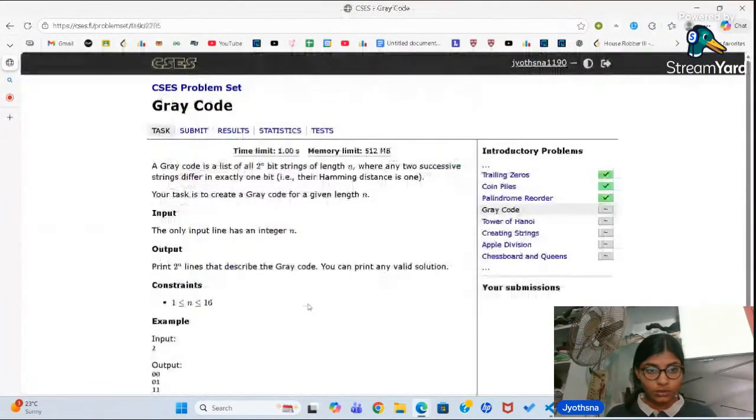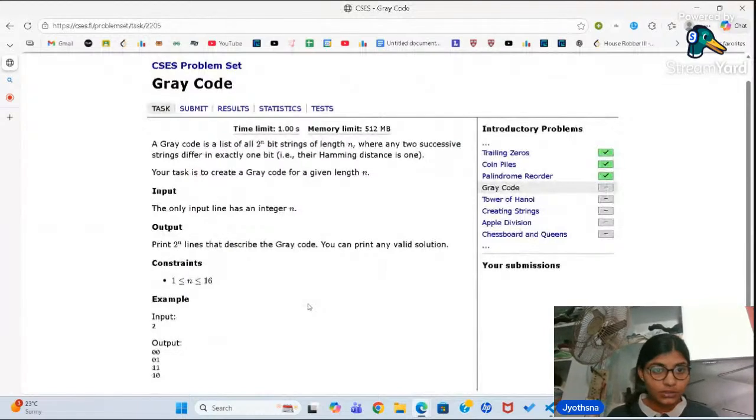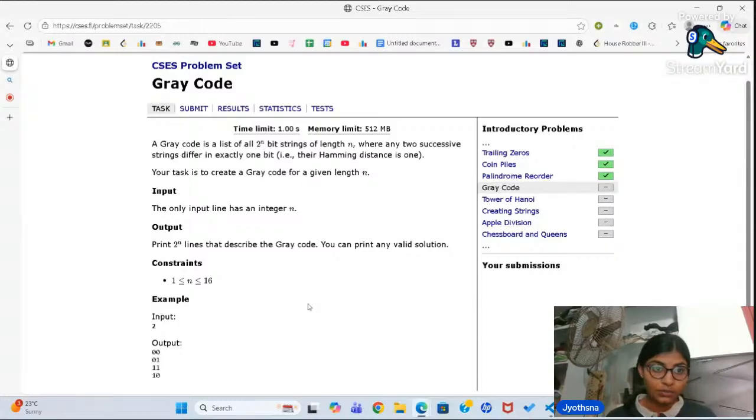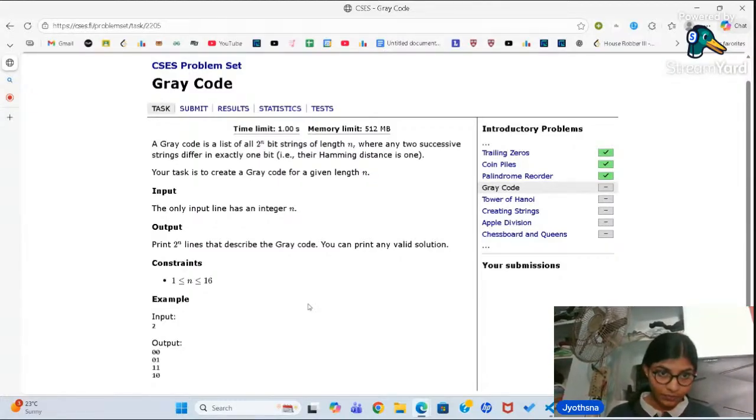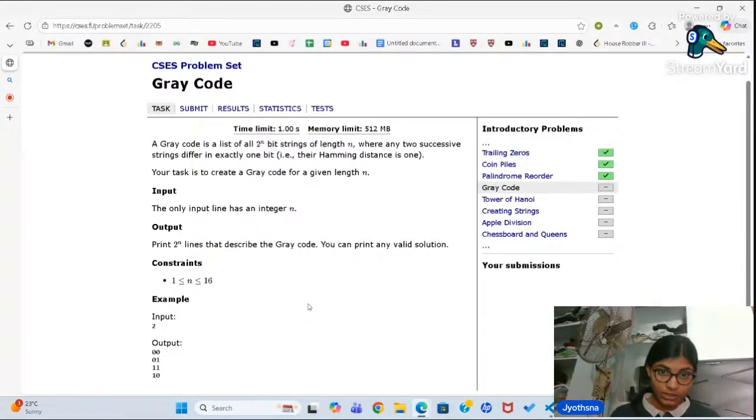Gray code. Come on. A Gray code is a list of all 2 power n bit strings of length n where any two successive strings differ in exactly 1 bit. Yeah, that is the Hamming distance as 1.